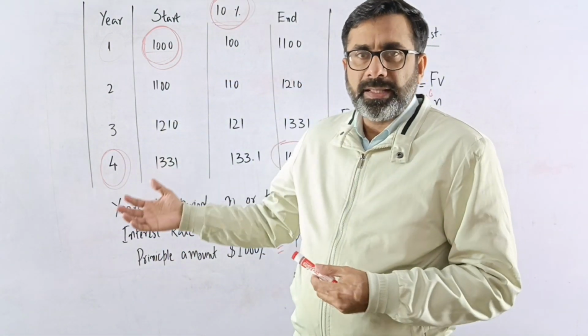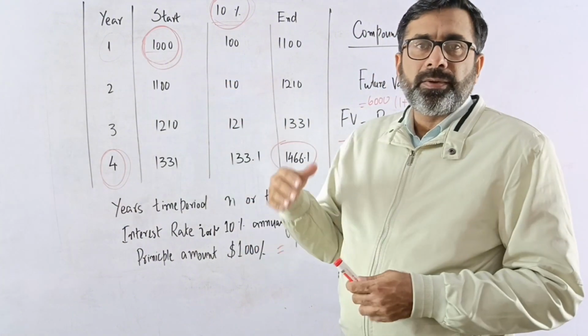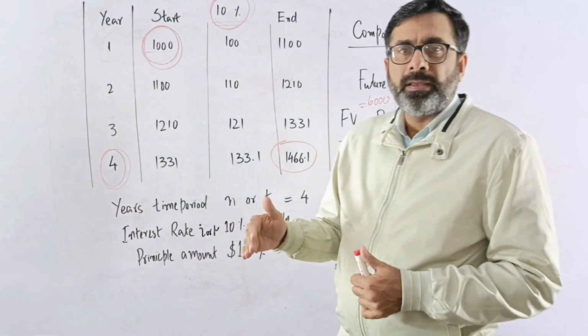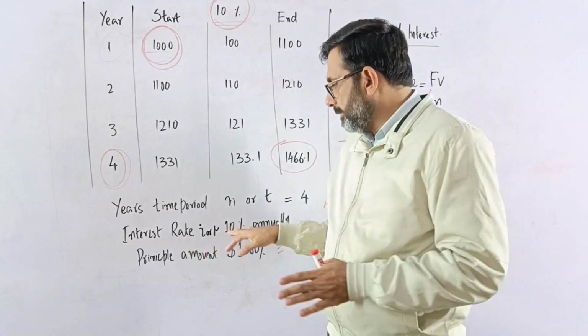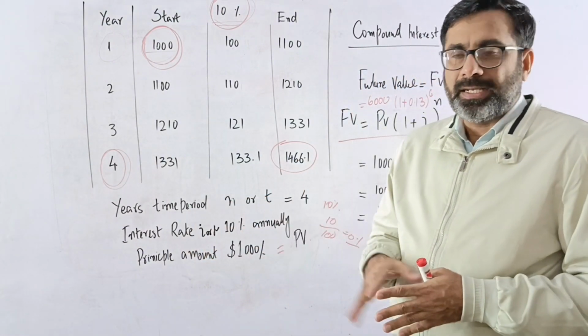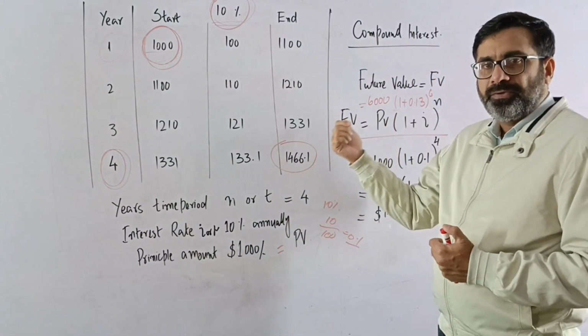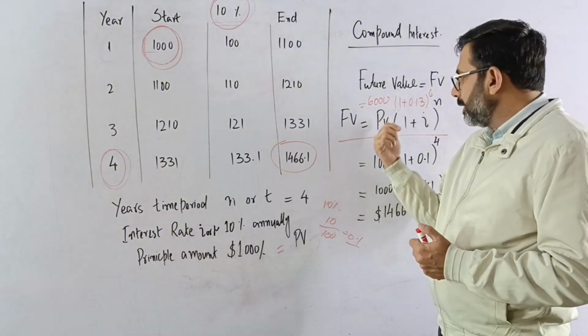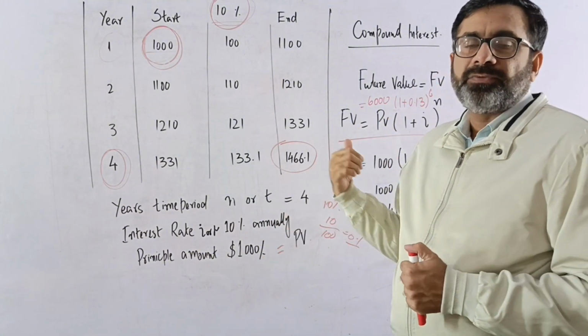And in the next lectures, we will do that if the compounding is not annual, it may be semi-annual, monthly, daily, it may be any other variable. So we will do that. And also we will do how to calculate the present value. If the future value is given, how to calculate the present value and what will be the benefit of that present value calculation.